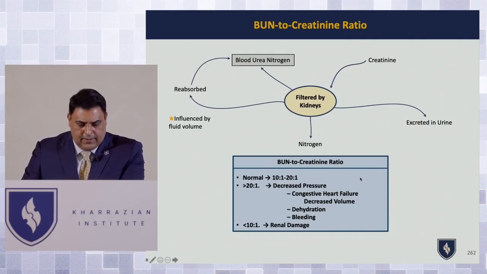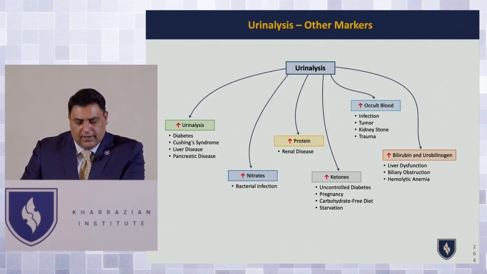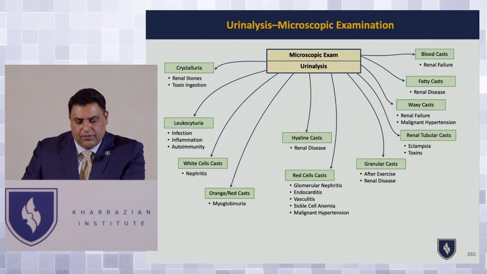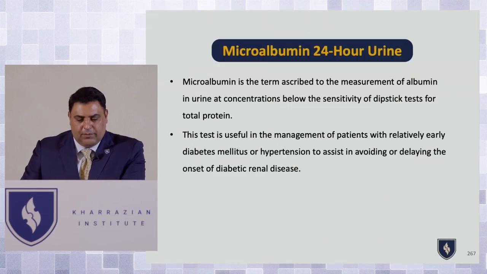So remember that once the kidneys are not able to do their job and get rid of proteins, blood pressure levels go up, and they can't get rid of the advanced glycation end products. I put some other laboratory markers for you in your notes on how to evaluate urinalysis and kidney markers, just to help you if you need to review them. There's also a test if you suspect early kidney disease before they show up with kidney failure, or they have lots of foaming in their urine. You can do a microalbumin 24-hour urine collection. And if those levels are abnormal, then they're starting to get early kidney disease.